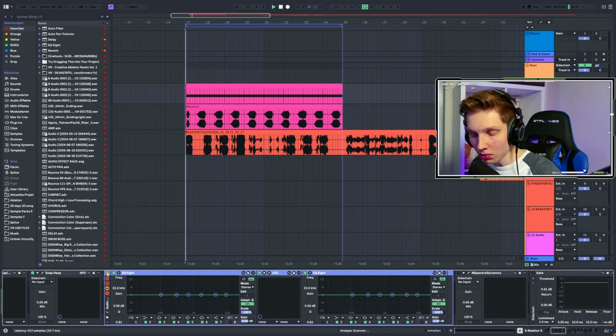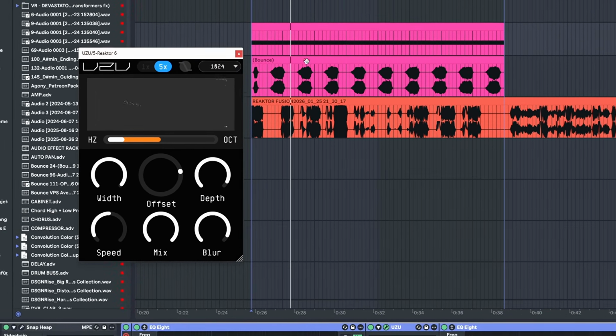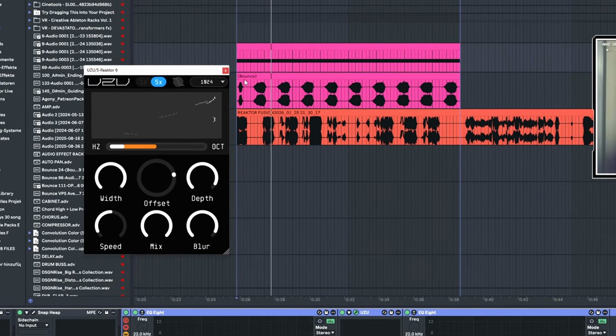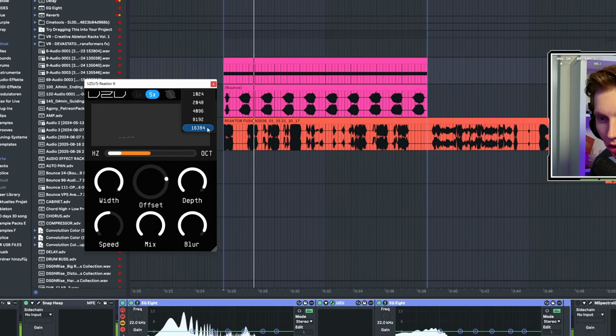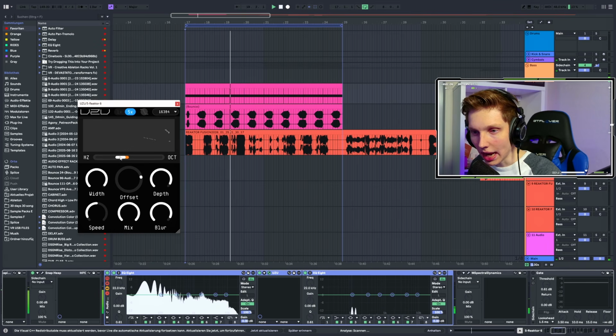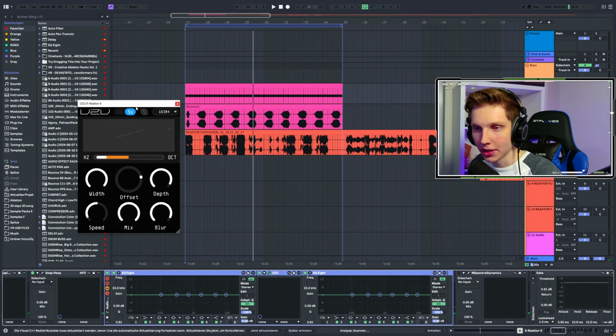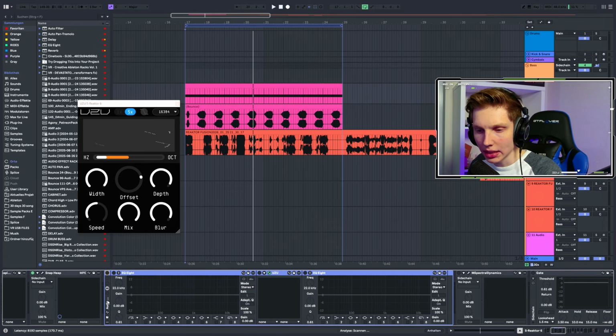Now we can add one more thing in between, which I will enable later. And this is Uzu. If you haven't heard about Uzu yet, it's a sick plugin. You can do some spectrally phasey stuff with that, and change the FFT size, and create really cool spectral and futuristic sounding tones with it. But we will enable it later again. It's not necessary for the success of the sound, but it's a nice addition for some cool variation.